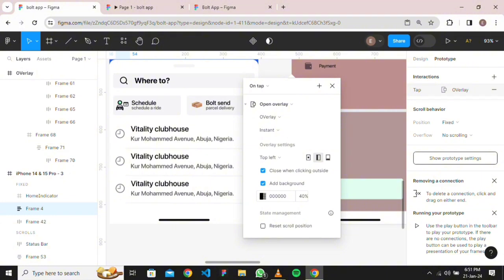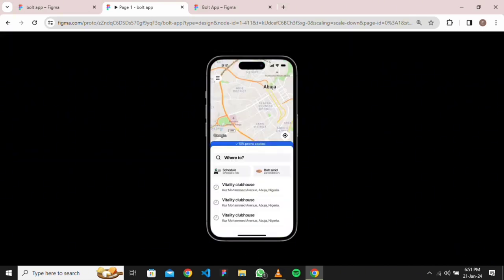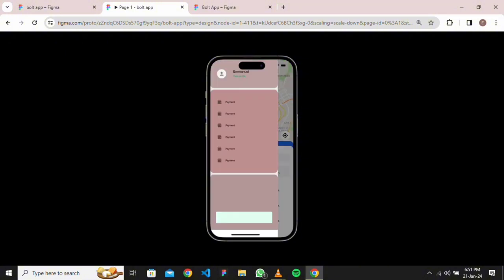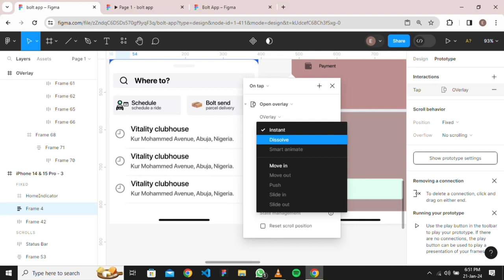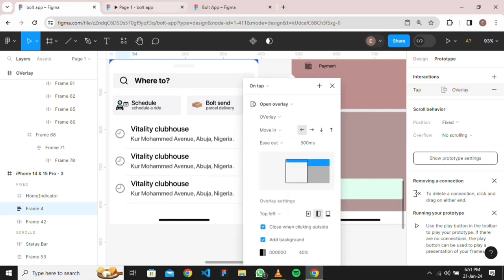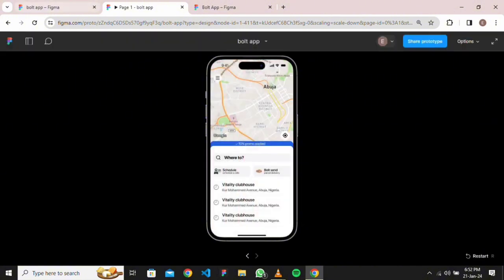And close when clicking outside means... let's go to my prototype section. Let you see, so that you just see everything. Basically, once you click on this, this is it. And once you click on this, watch something. It gives you this menu. Okay, let me go back and let's not make it instance. Let's make it moving. Let's just make it moving. It should have moved from this other direction. So let's go back. So you have it.